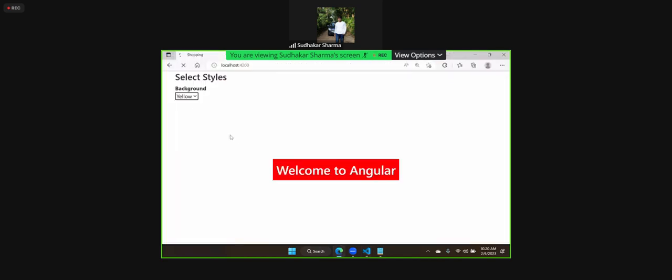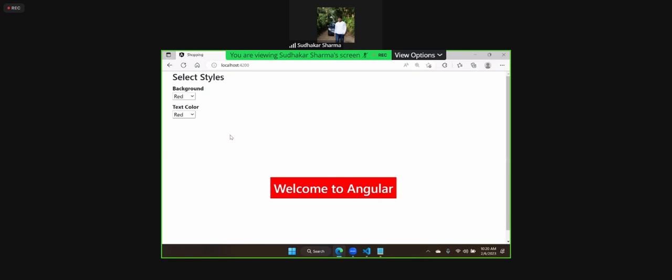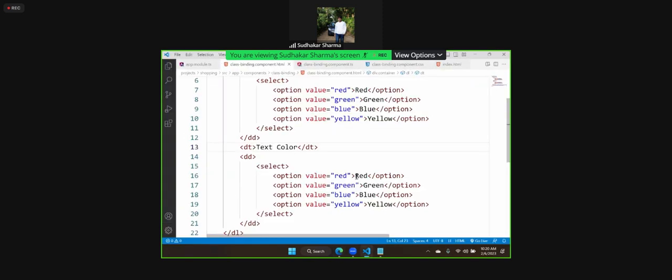You can see two options are there, background and text color. The user can choose which background and which text color. In the text color, I will give black here, and white here. Like this I added.